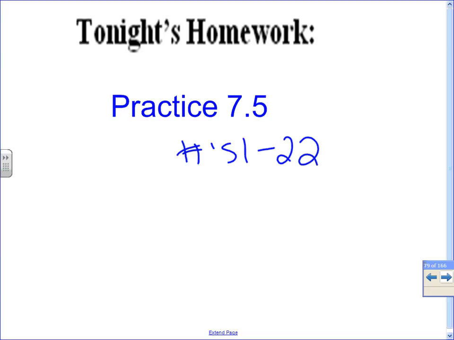This shouldn't be too bad. Now, here's what I will say, though. In case you have questions tomorrow, I would please show some work, okay, whether you like the proportion method, whether you like to do it in 2 steps. It doesn't matter to me how you get to your answer. But I recommend showing some work for you. We have a quiz Thursday on all this, okay? So show your work.